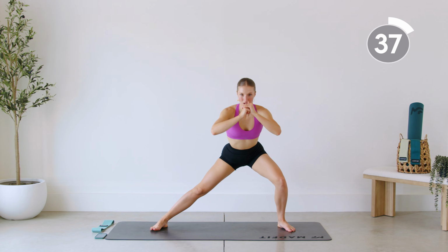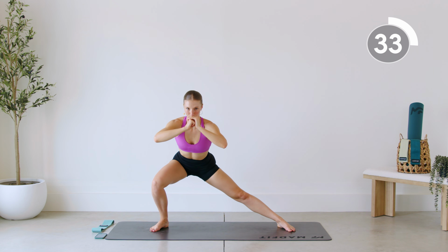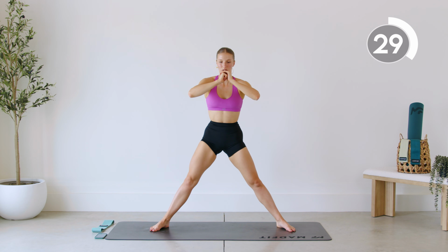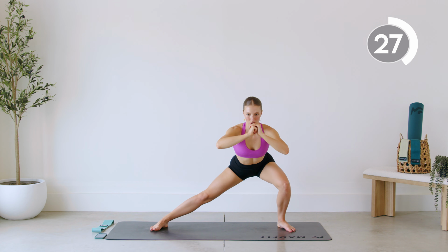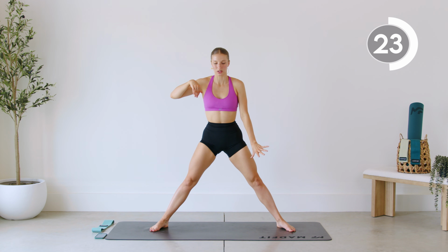Down, squeeze. As you come up, we're thinking about squeezing our inner thighs together, but also pushing the ground away with the supporting foot.